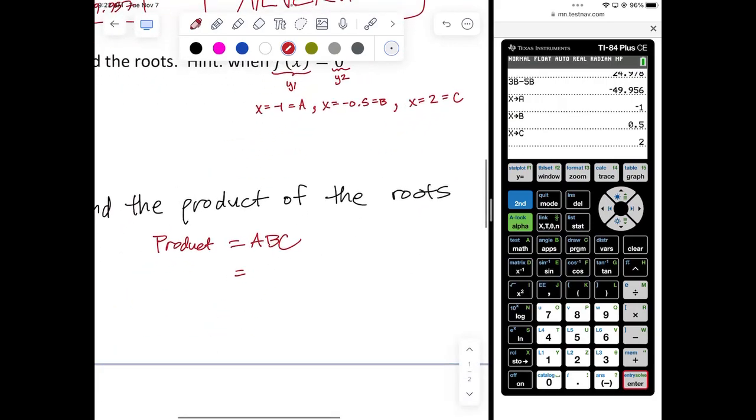And to get credit for your process, remember, I always want to see your process, how you arrive at your answer. You can use A, B, and C as an intermediate calculation. That tells me you're multiplying your A times your B times your C, and I look up above and I see what they are. But you don't ever have to write down -1 and -0.5 and 2 again. You remember your first question on the test yesterday? Find RSTV. It's the same thing. We're finding them A, B, C this time.